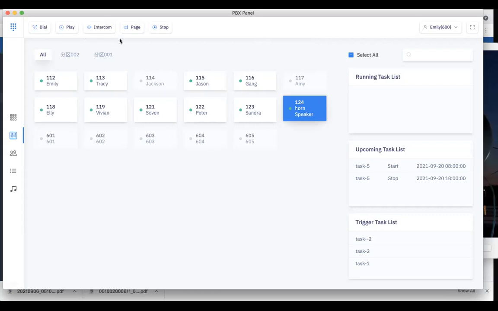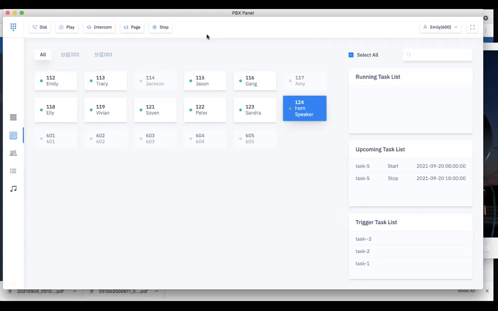And then the next feature would be intercoms. On my previous webinars, some customers were confused about the difference between an intercom and paging. Paging is a one-way audio communication: your master phone is talking, but you won't be able to receive any voice back from the other side of the device. But an intercom is a two-way audio communication, so from your master phone you can actually hear what the person is saying from the other side.